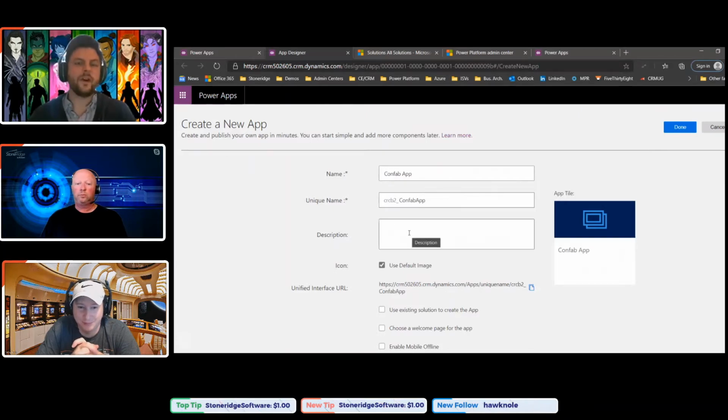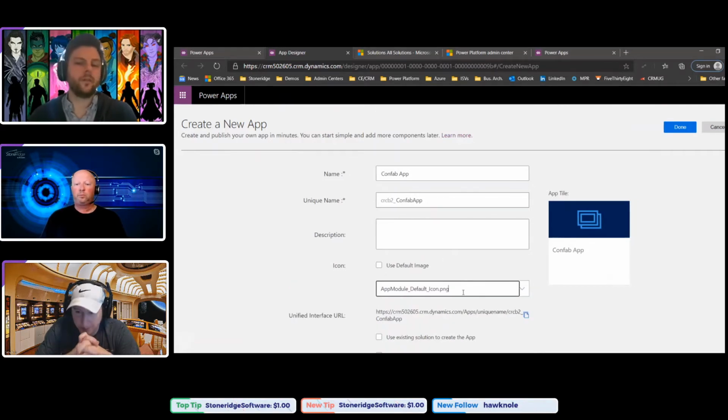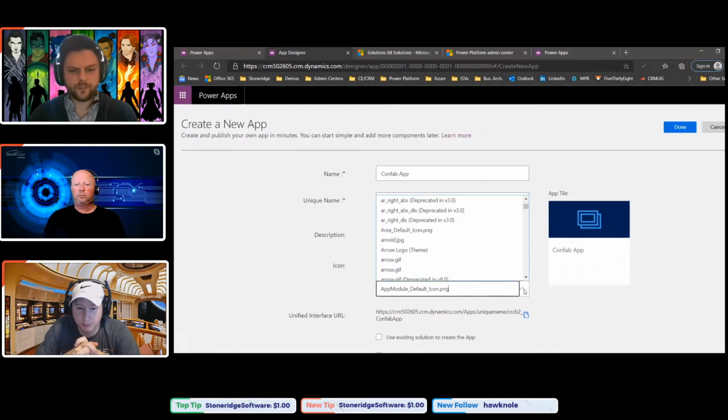So, how do we manage contracts? How do we manage certain properties? Things like that. You can give it a unique name, go for it. Further down, this is just the default image you're going to get. If I uncheck that box, however, we can go surf through all the image web resources that we have in our system. And there are a ton. I found a nice one.